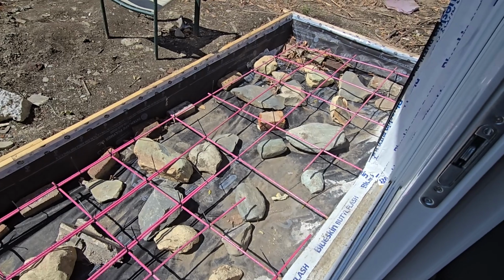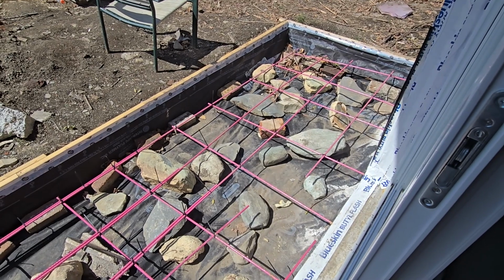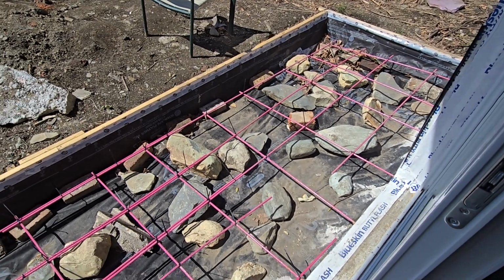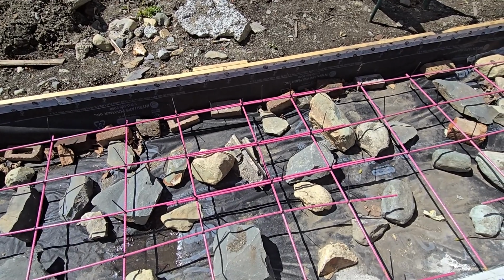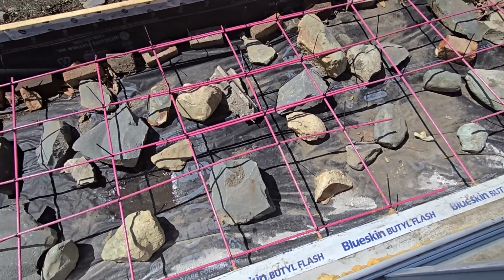And with the rocks, what I'm betting on is, when the weight of the concrete goes on, it's going to put an indentation there. It's so soft, the ground a bit underneath from us digging. So I don't want this to move. And I'm betting on those big rocks doing that to kind of help dig in. And you can see right there, it's not quite flat, which I like. So I'm kind of dug in.